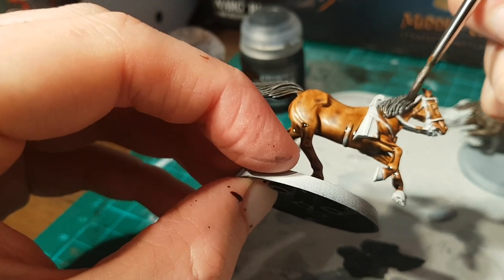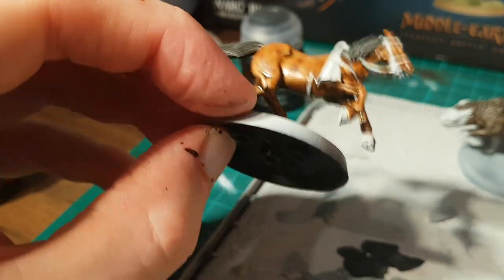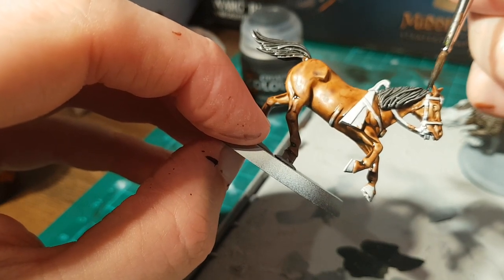But look, we're not even being that accurate here. This is just a quick tutorial. You can be a lot more sturdy than me. I'm just doing this rough and ready.